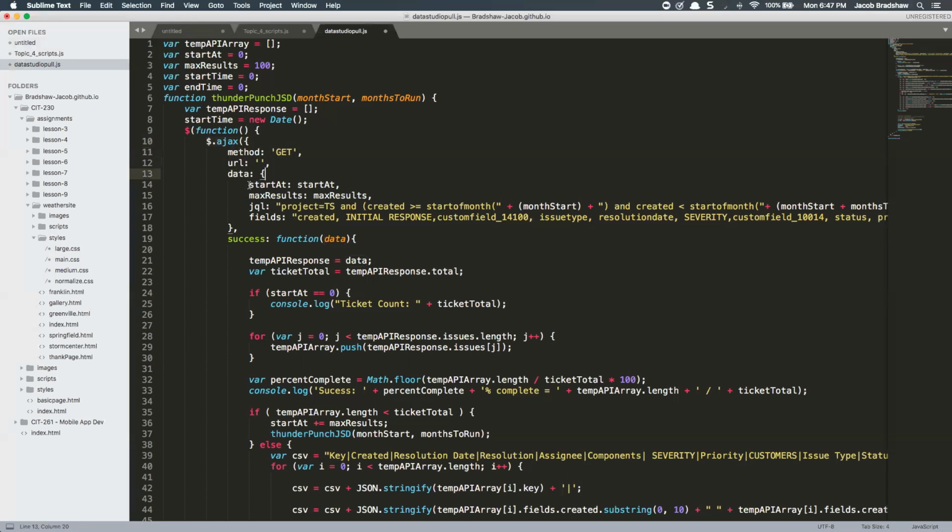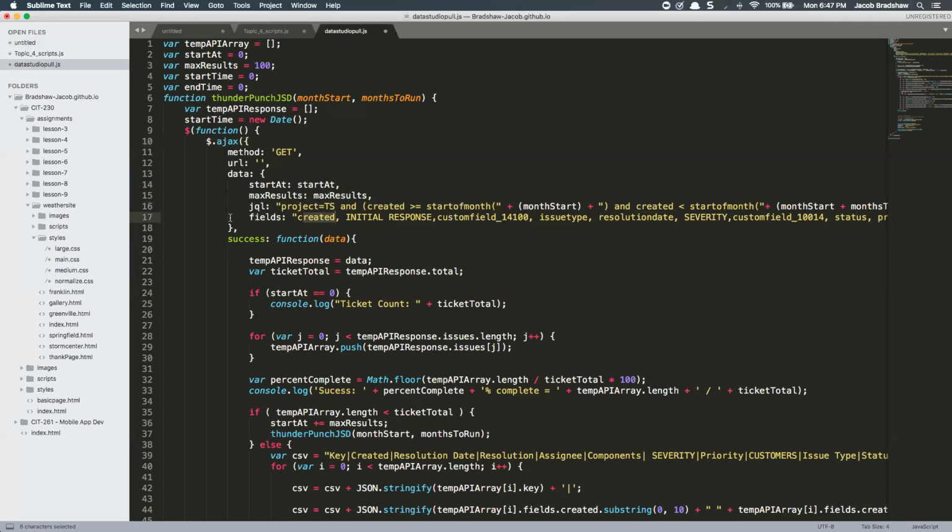This data helps us to pull what we want. This is using a jQuery format. And so we can specify what type of project we're looking for, what the start date is, what the created date. Then we specify the fields that we want to pull. We want to pull created date. We want to pull issue type and severity and whatnot. And that goes off the page.